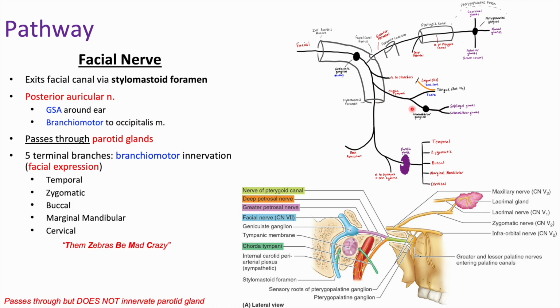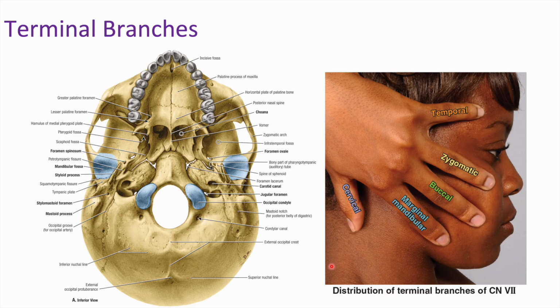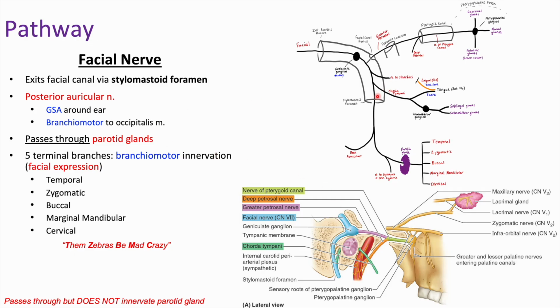And so now let's go back over and continue down. So our facial nerve is going to exit, right here, it's going to exit our facial canal at the stylomastoid foramen, which I'll point out right here. So we pointed out our styloid process right here and our mastoid process right here. Between those, we have this little foramen, which is the stylomastoid foramen. So we're going to exit this, come down, and go to our face. And so we exit the stylomastoid foramen, come down, and we're going to give off a little branch that runs backwards. So that's going to be our posterior auricular branch.